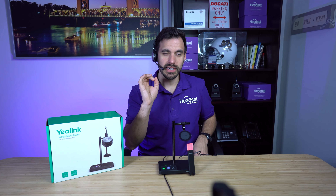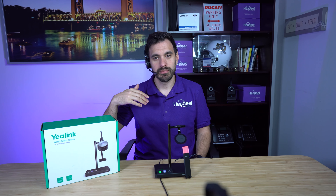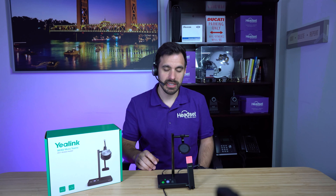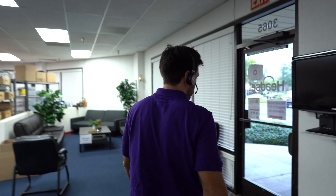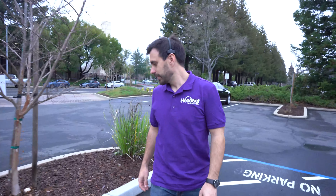Now we have the camera ready to move and I have the headset connected to the computer with music playing in my ear — it's going to notify me once we start hitting the range limit. We're going to see how far we can go before the microphone starts cutting out. We're stepping outside — at about 10 feet right now, going to about 15 feet. I still hear the music loud and clear. Most Bluetooth headsets cut out right about this parking lot. We're at about the 50-foot mark and I still hear it loud and clear.